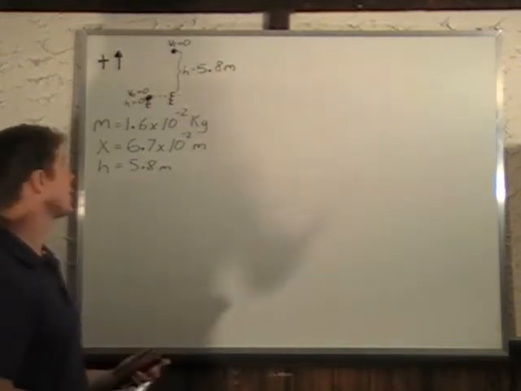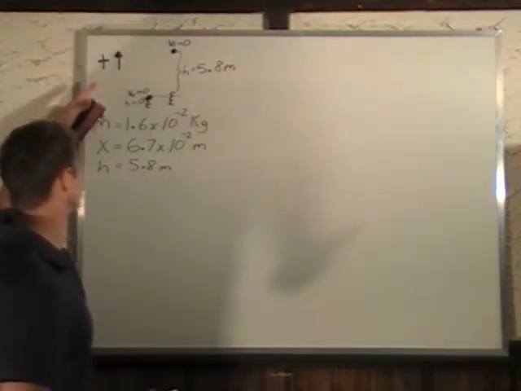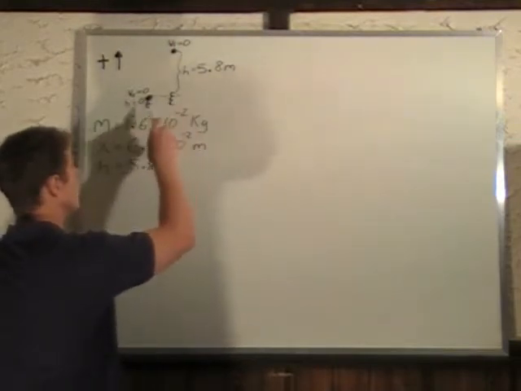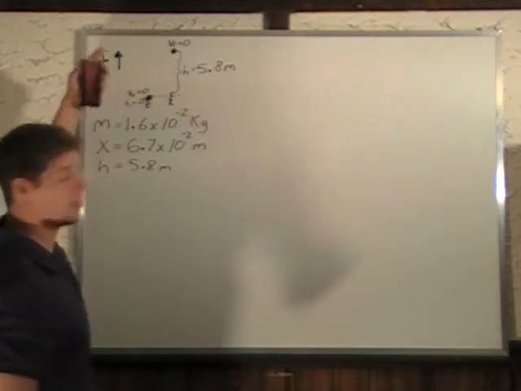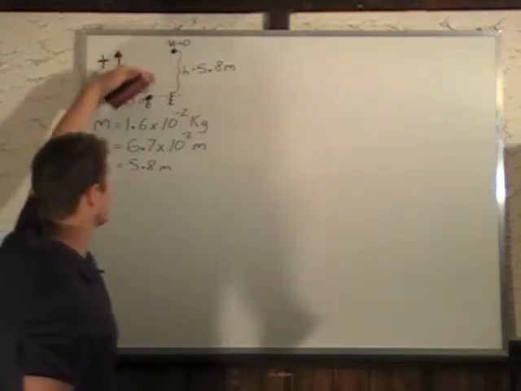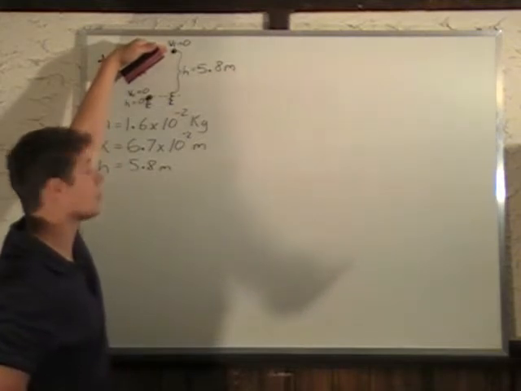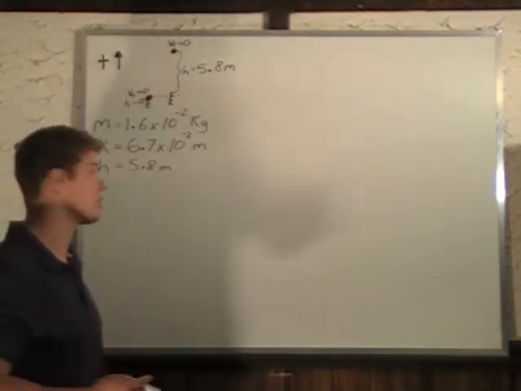So we can take a look at this and we can define our initial and final positions. Our positive up direction. Our initial position 0 is going to be right here where the spring is compressed. So that's our height of 0. And initially the velocity is also 0. And up at the top is our total height that the ball bearing reaches, and our final velocity up there is 0. So those are our initial and final positions.